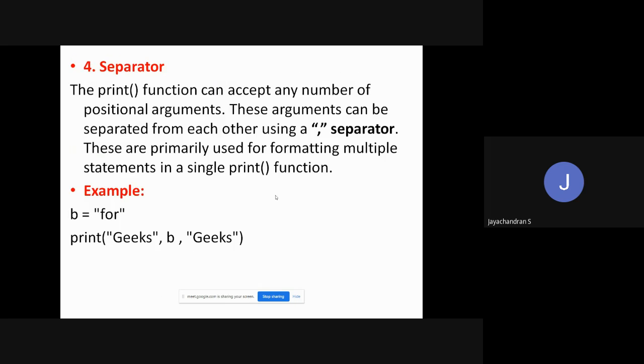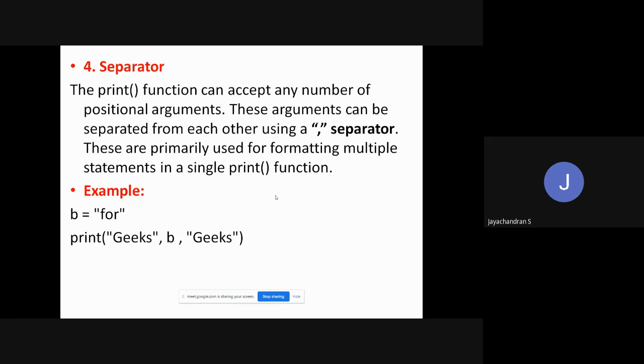Okay, next, the separator. We already discussed separator in the split method, and now we are discussing it in the print method also. Print functions can accept any number of positional arguments. These arguments can be separated from each other using a separator. These are primarily used for formatting multiple statements in a single print function.